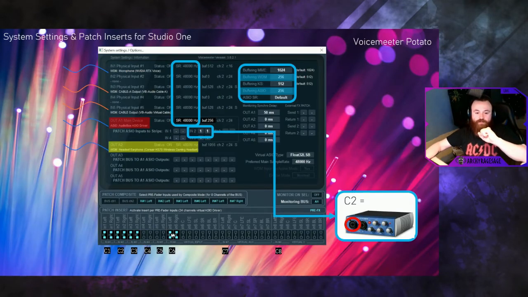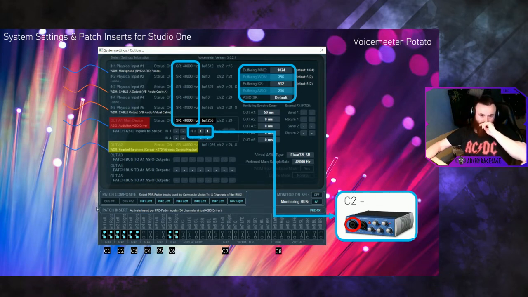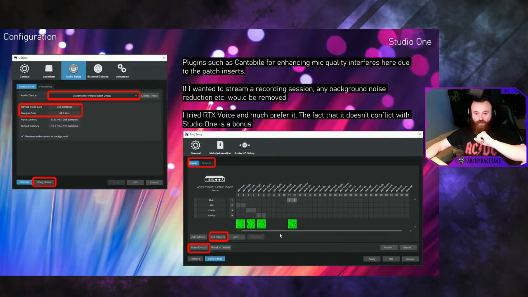That'll take you to this, where this bit comes in. All these patch inserts, okay? C1, C2, C3, C6, okay? That's what I'm using: mic, guitar, Spotify, and then PC. And that's what I allocate here, okay?